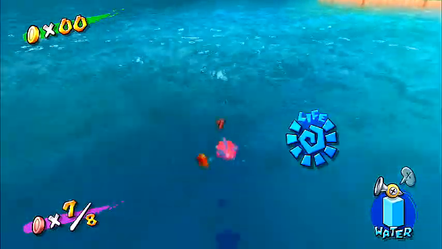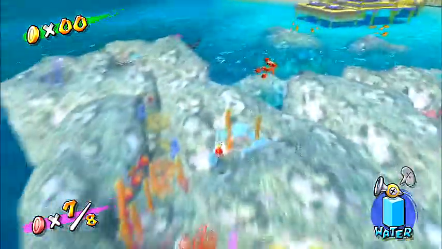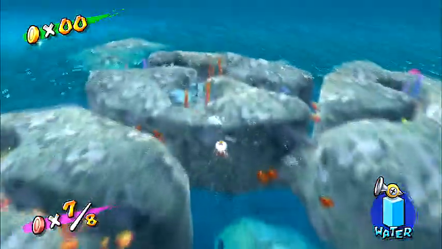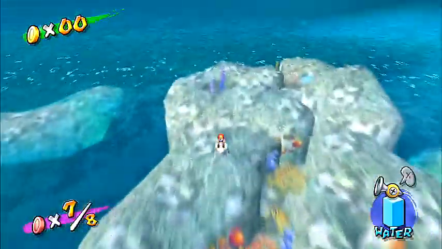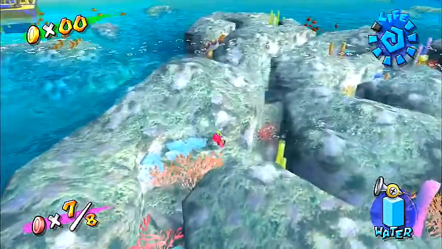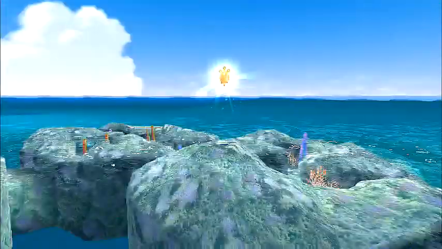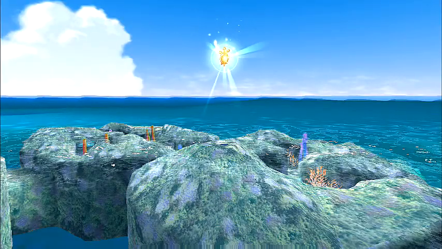Alright, 2 more. There's one. Swimming away from me. I mean, there's a fish that wants to eat you, but you can at least out swim it. Alright, where's that last coin? Where's it hiding? Hello? Alright, there you are. Yeah, I see it now. Of course, don't drown, but I think that's pretty self-explanatory. There you go, another shine is mine.